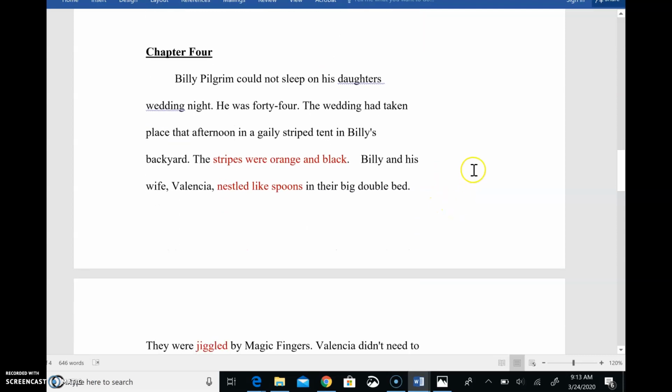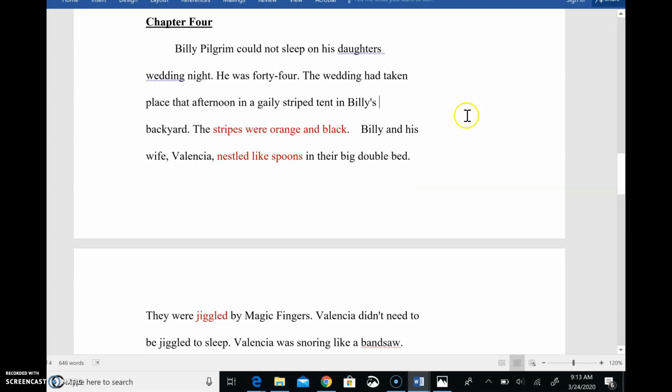When you look back on chapter 3, one of the things you might notice is a lot of it is about the war. There's less of Billy in his midlife. We start chapter 4 with this, and what I've done is highlighted things that I want to talk about. And perhaps you'll notice what I'm going at before I get there.